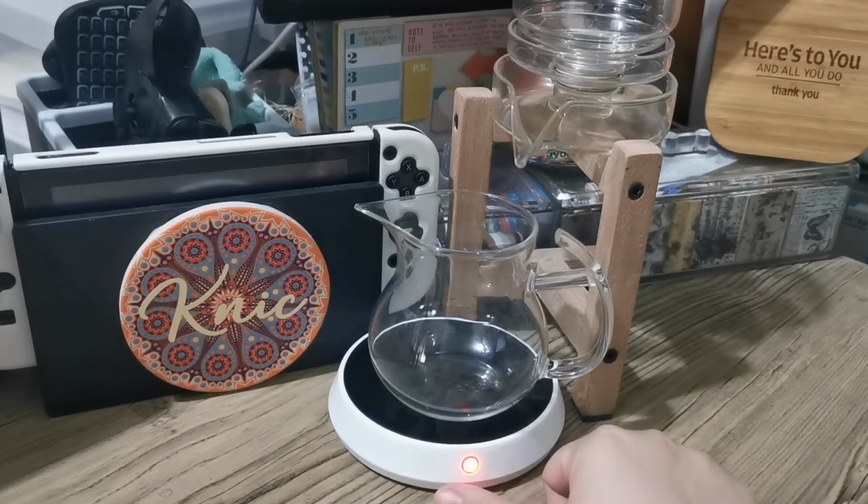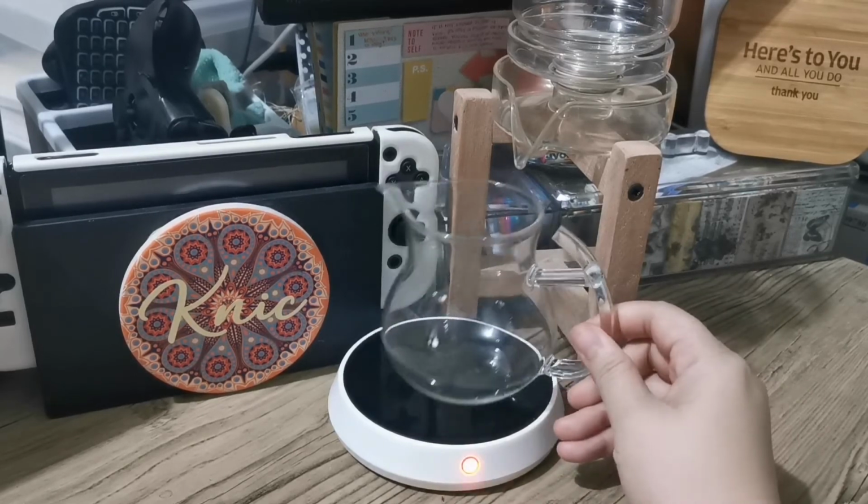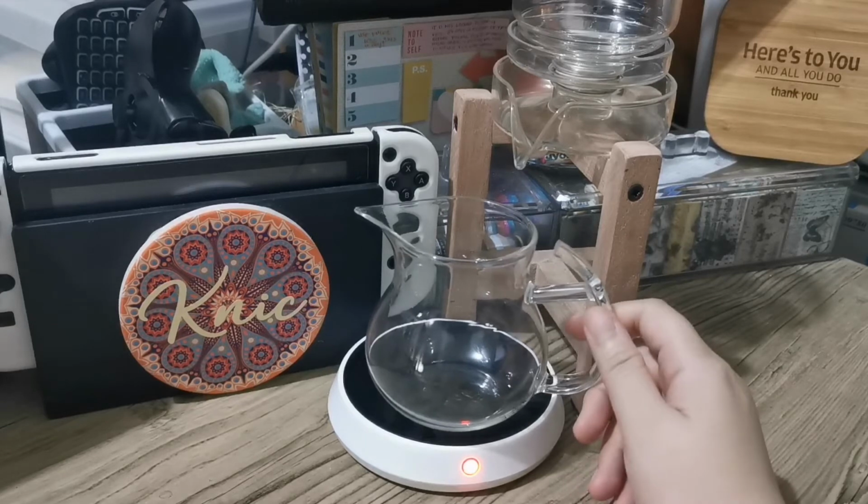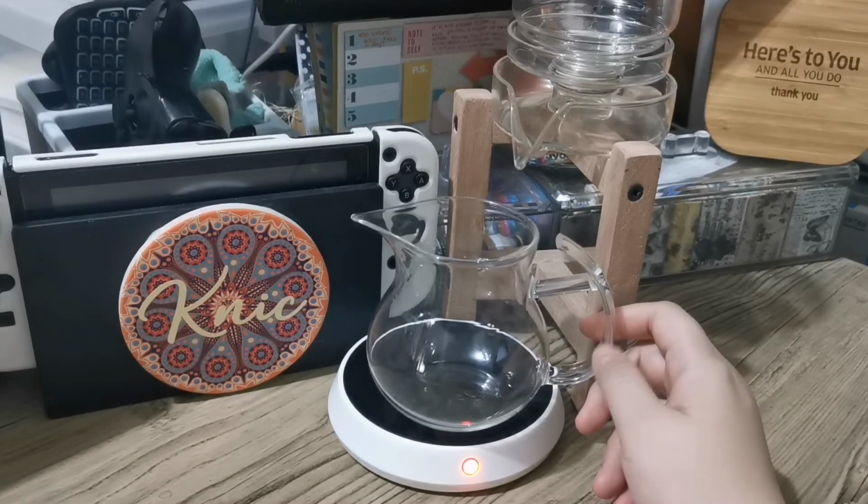I usually stay on red, especially when I use teapots on here, because it can't reach the 60 degree temperature. So the higher it is, the warmer my drink is going to be. With this cup though, it could easily reach 60, because it's thin and the bottom is very flat.